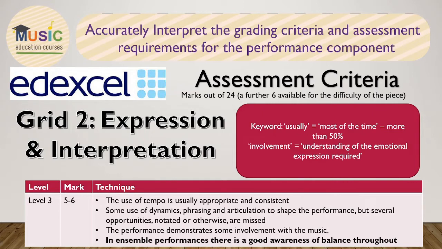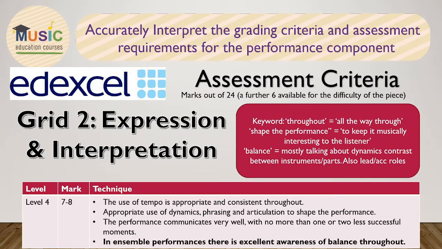Otherwise, there's plenty more that teachers can put down in their teacher authentication sheet explaining why that specific grade was given to minimize argument and to make the job a lot easier for the moderator as well. Some use of dynamics and phrasing and articulation to shape the performance, but several opportunities, notated or otherwise, are missed. That's what that means. The performance demonstrates some involvement with the music. Involvement meaning an understanding of the emotional expression required for the piece. In ensemble performances, there is a good awareness of balance throughout.